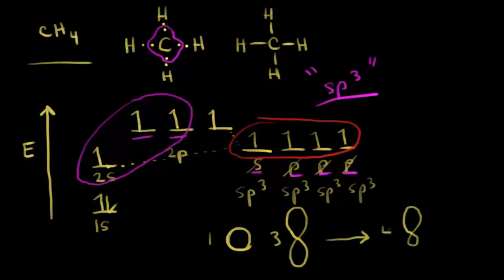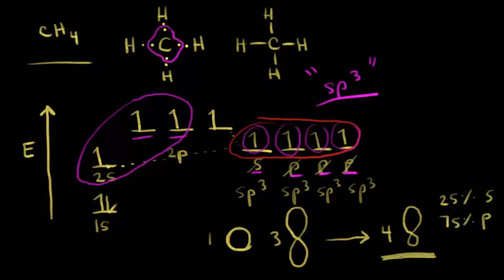So we're going to make 4 of these. Once again, we have 4 sp3 hybrid orbitals, and each one of these hybrid orbitals is going to have an electron in it. So we can see that each one of these sp3 hybrid orbitals has 1 electron in there. And so the final hybrid orbitals here contain 25% s character. Let me go ahead and write this down here. So 25% s character and 75% p character in this new hybrid orbital. Once again, that's because we started out with 1 s orbital and 3 p orbitals for our hybridization.